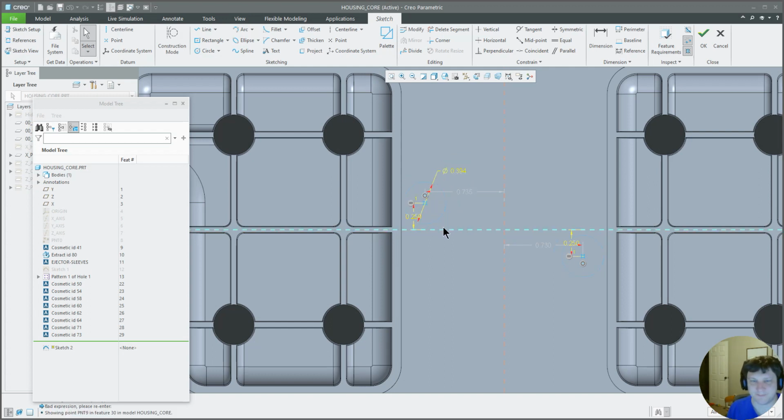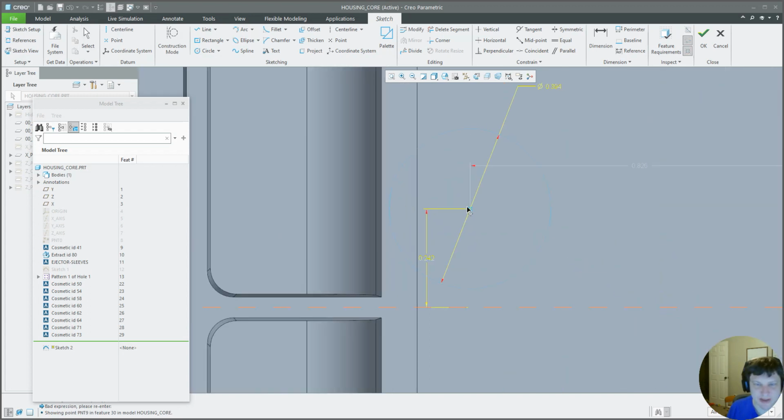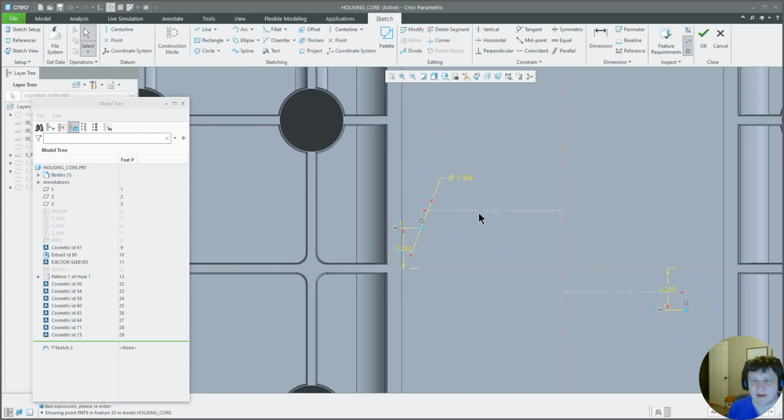There we go. So now we can just kind of drag these in here. And we want to make sure that we're getting about right there. 0.840, 5.